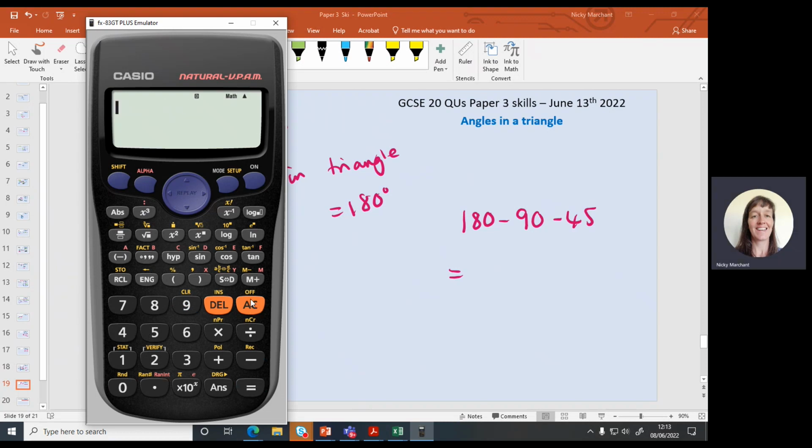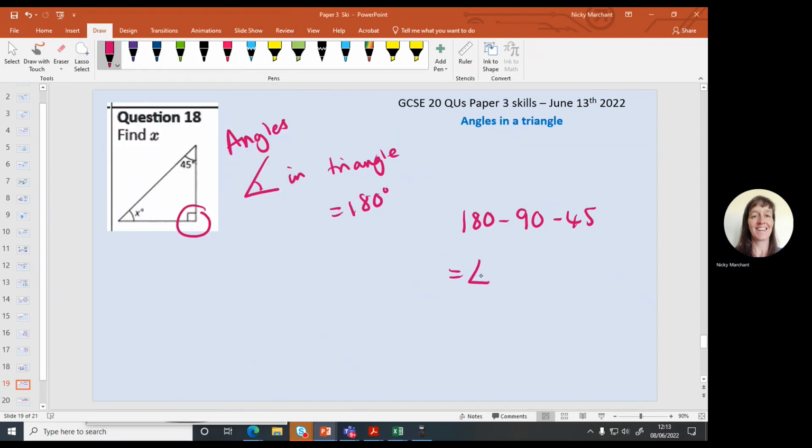Now, those of you who saw it might just say, well, I know that 2 45s is 90, so that must be 45, okay? Other thing to look out for in triangle questions, if they've put a little dash there and a dash there, they might give you nothing up here.